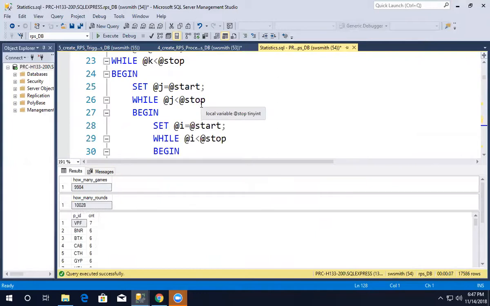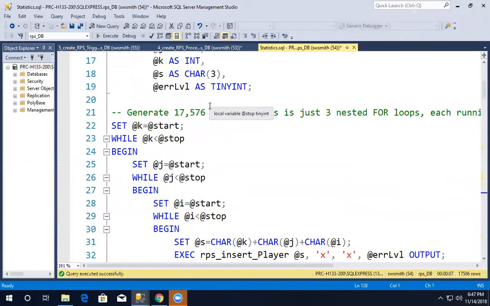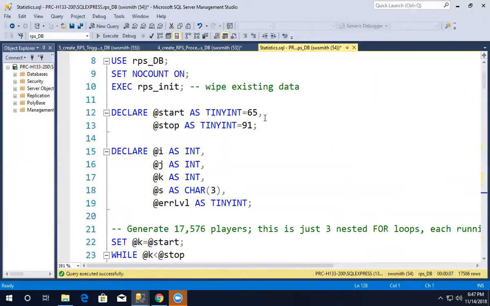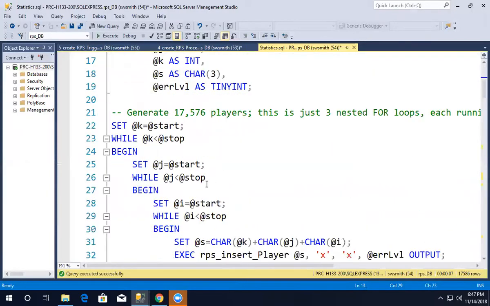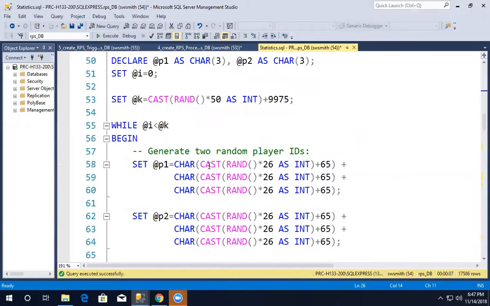And so it's the upper bound minus the lower bound number of times. So it's 91 minus 65. I go through it 26 times. I do use 91, but I say less than, not less than or equal to.